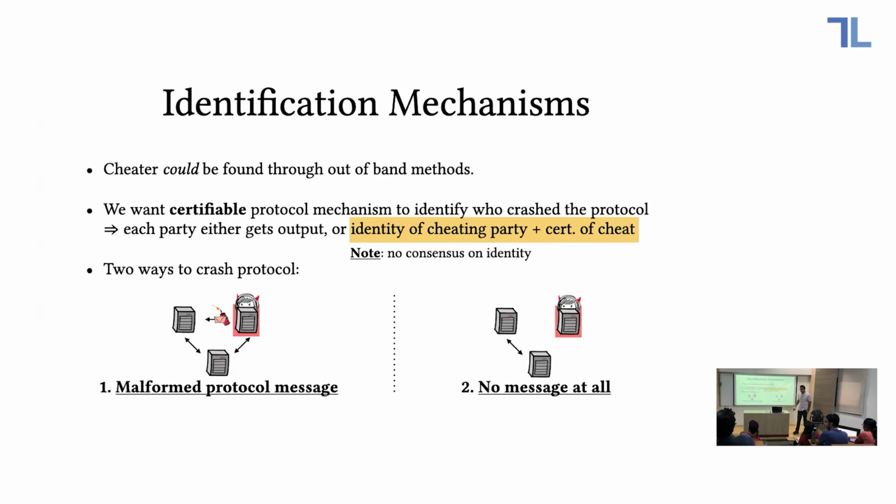So not having consensus on identity is generally a nicer thing than having consistency. I mean, I would say it's weaker, but the reason I think it's nicer is because if I have no consensus on identity, then we might be able to jointly identify more cheaters. So at least at the ideal level, the adversary decides who's identified. So it could be that there are multiple cheaters, but the adversary gets to choose who's identified. So the adversary could decide to induce consensus, for example.